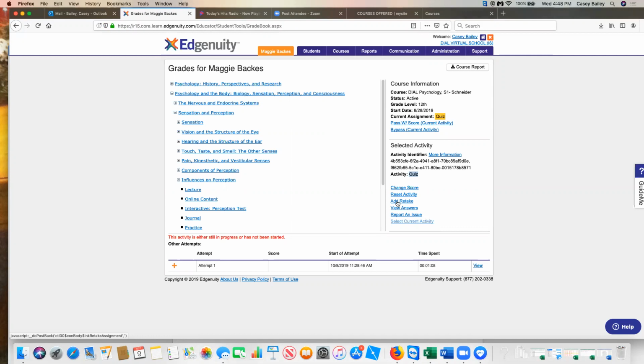If you do a retake, the student is going to have to go in. Let's say they ask, can I get another retake on this assignment? And you tell them you can go ahead and add a retake. Then they're going to have to make sure they go specifically to that assignment to find it, click on it, and retake it. The reset is just going to push them back automatically and make them do that before they can do anything else.